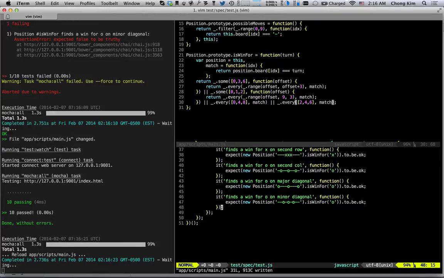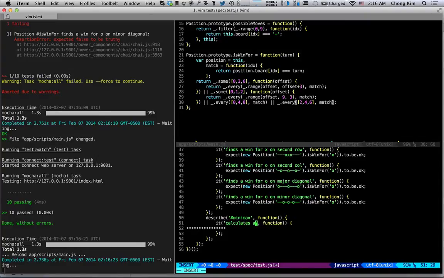All right, so we're done with checking for a win. The next thing is Minimax. So, okay, it calculates a win for X. So it expects Minimax to be 100.